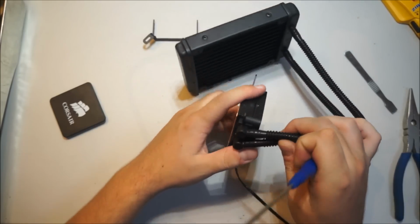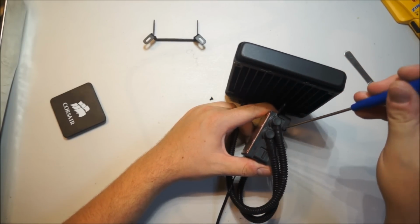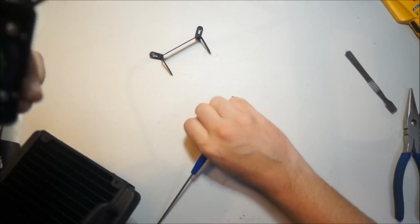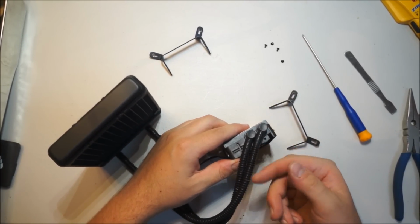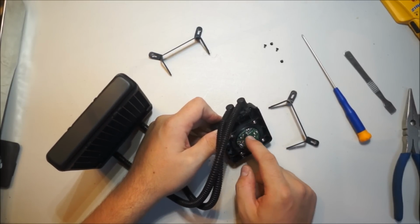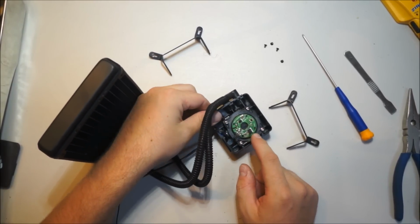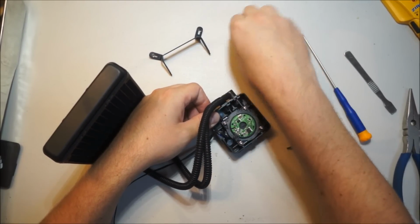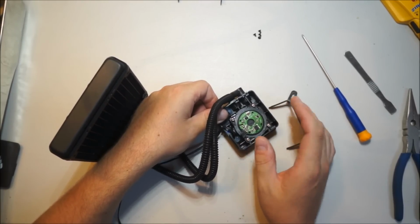Off like so. So these are nice in that there's presumably little O-rings in there so they can rotate. I kind of want to see, because one of the things they do on some of these pumps, because they're brushless, is the magnet is in direct contact with the working fluid, in this case presumably water and antifreeze. The coils are sealed, but the magnet just sits in the fluid, so they don't need any seal on a rotating shaft like they do in traditional pumps. So the end result is that you can have an extraordinarily long working life, because everything in contact with the fluid doesn't need any sealing.